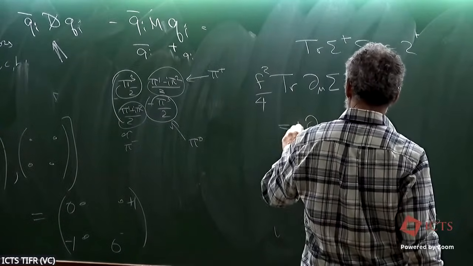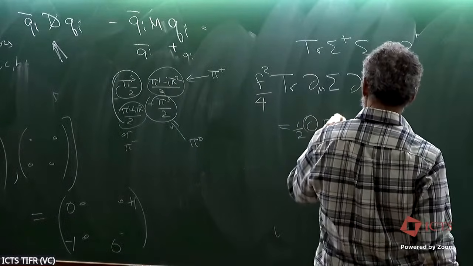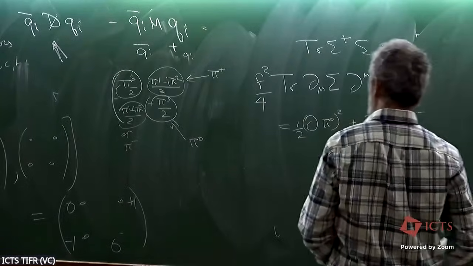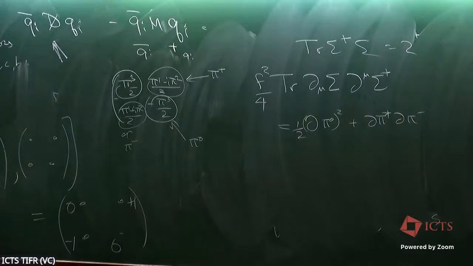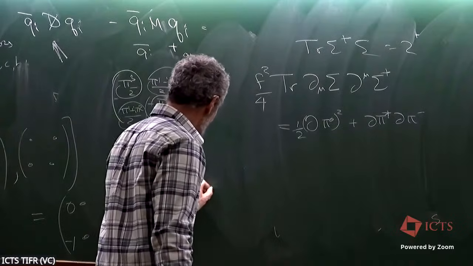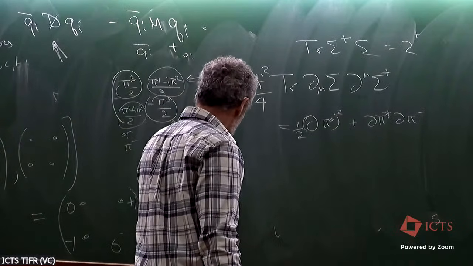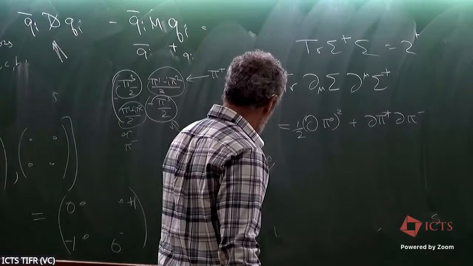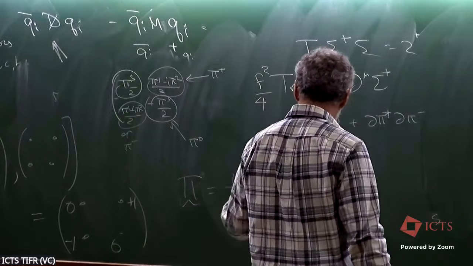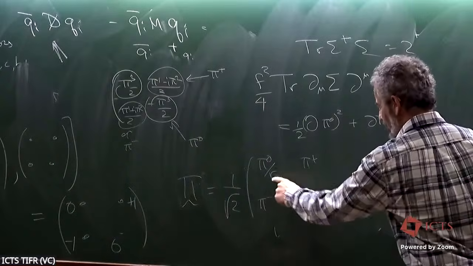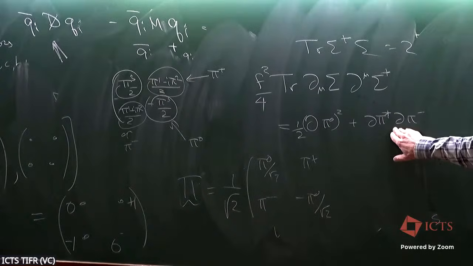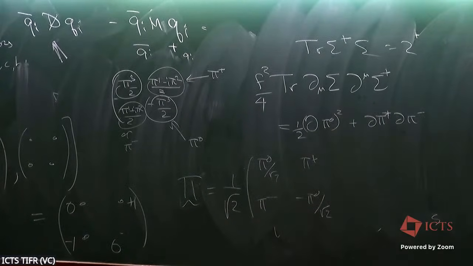So this will give us 1/2 d pi 0 squared plus d pi minus. You can see why there's a root 2 for the relative normalization: the real scalar pi 0 versus the charged ones, which don't have the root 2s, because the kinetic term looks like this for a complex scalar field and has the half for the real one.